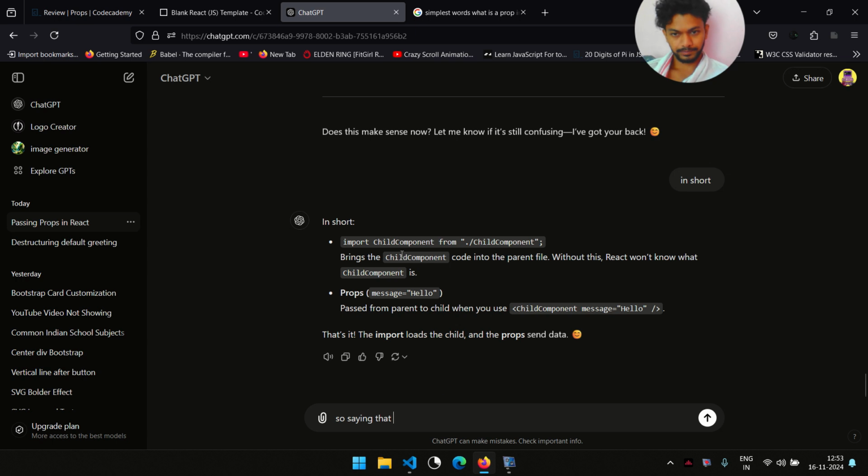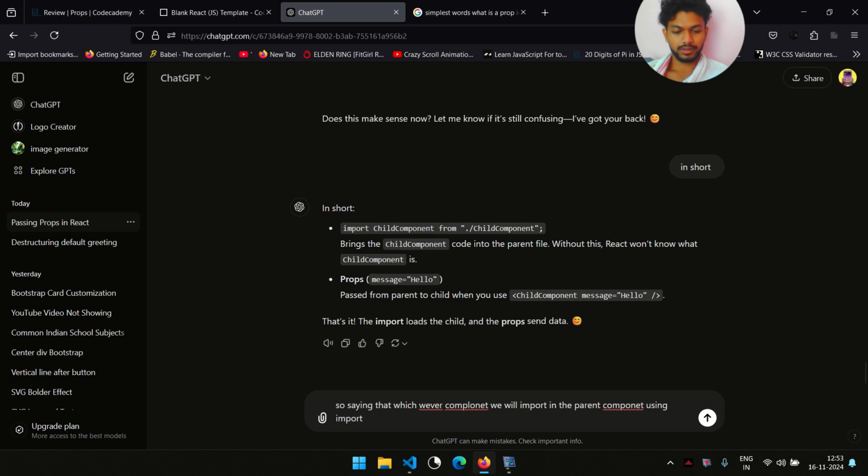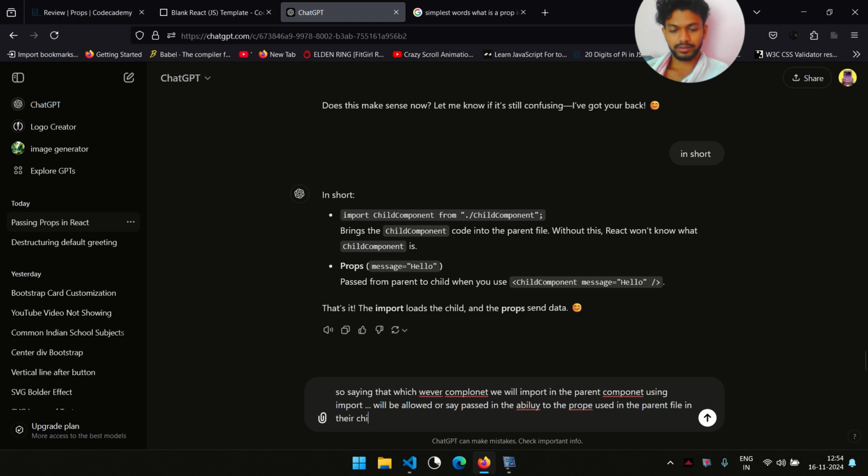Whichever component we import in the parent component using import, we are then able to pass props to it from the parent file to the child file.